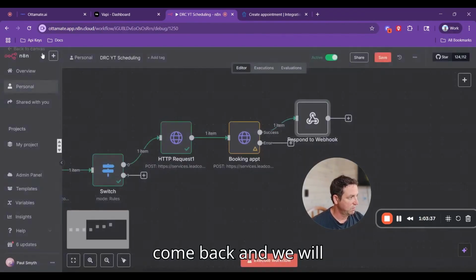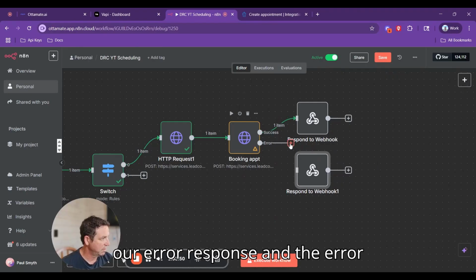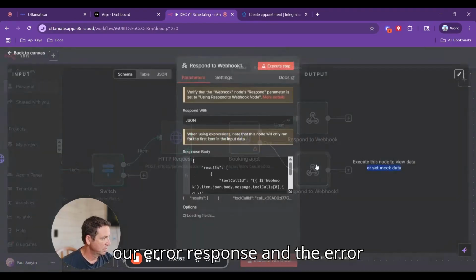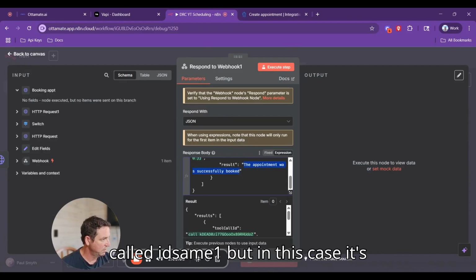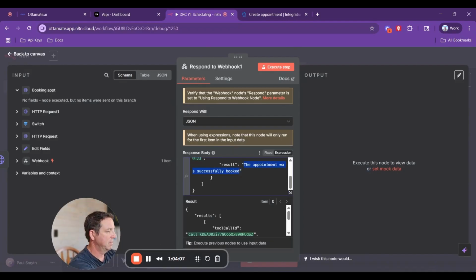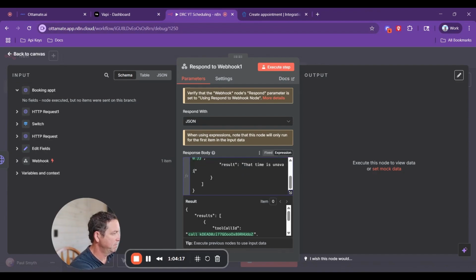Then we will come back and duplicate this, and we are going to create our error response. The error response is also going to use the same tool call ID, but in this case, it's going to say that time is unavailable.